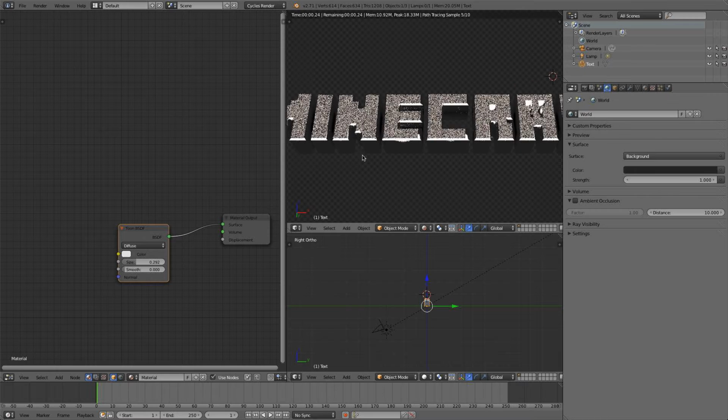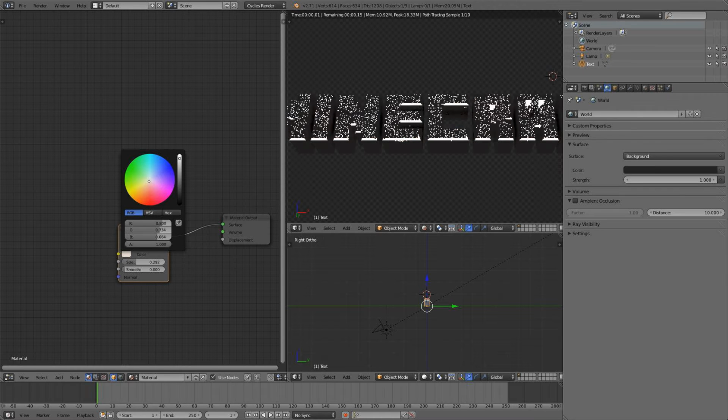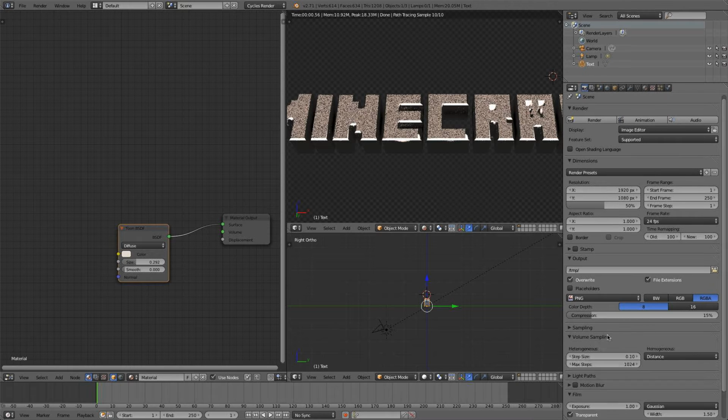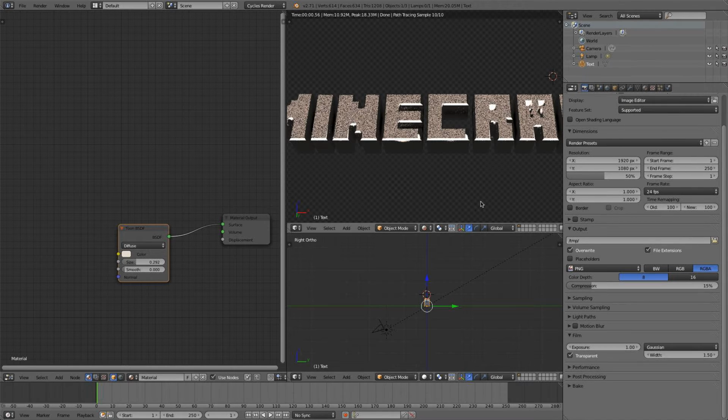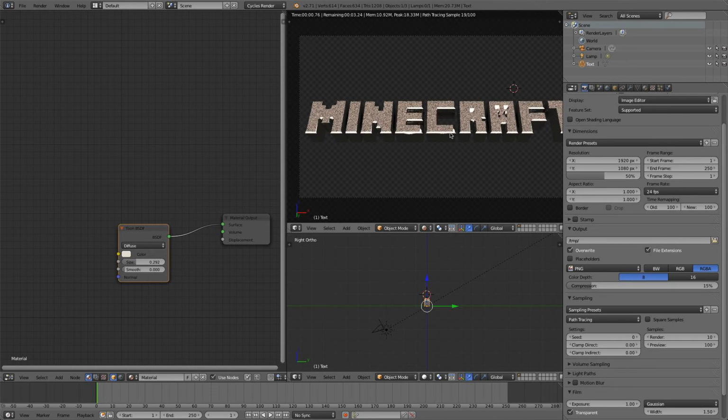So now I'm also going to give my diffuse a slightly yellow look, very slight, kind of like that would do it. And let me turn my sampling up a little bit down here so I can see what this looks like without being grainy. So my preview I'll make 100. There we go, and that looks pretty good. Pretty happy with that. Alright, so one more thing, and that's putting the cracks in our logo.